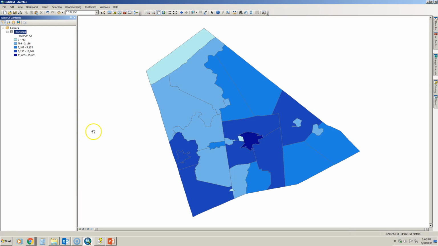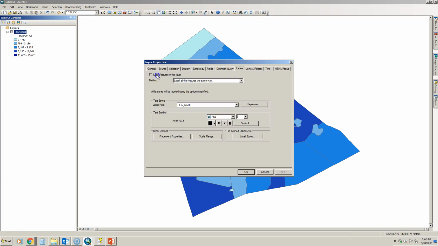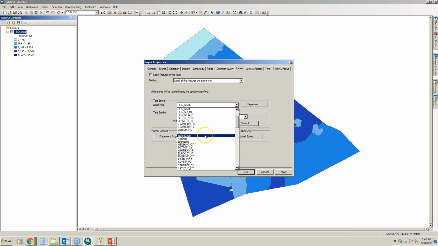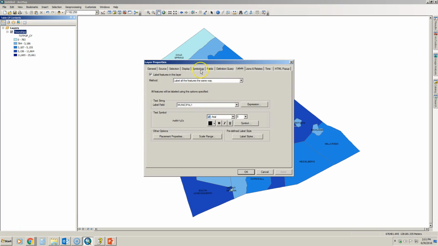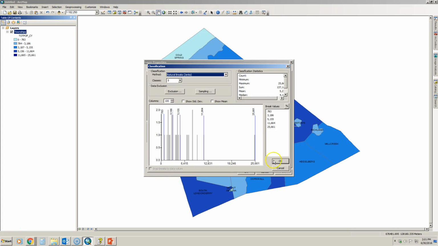So when I hit the OK button, I get this as the result, and I'm going to label the townships just so we know which one is which as we are working through this. And we can see Lebanon is the one, as probably expected, that has the highest population. So that was using the natural breaks algorithm. Now going back to that classification histogram, you can see that a lot of the values are clustered at one end. And that's what natural breaks is so good for, data that is just awkwardly spaced.